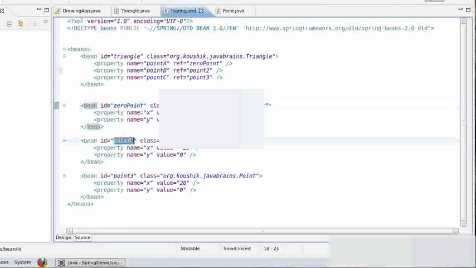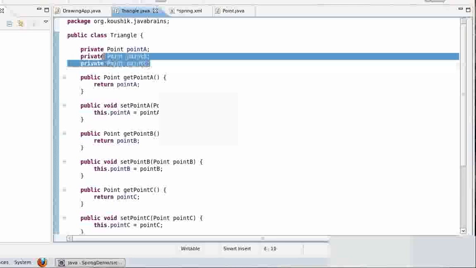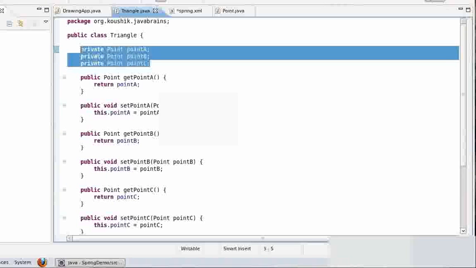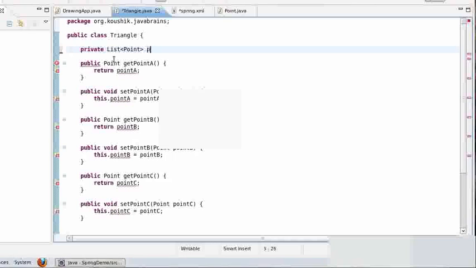I'm going to change this to a list. So instead of having 3 separate member variables, I'll just have a private list of point objects. I'll call it points.